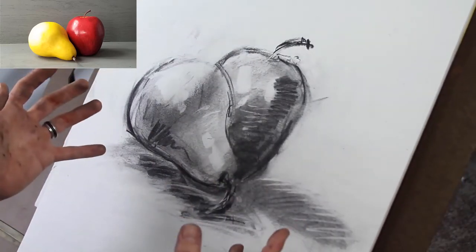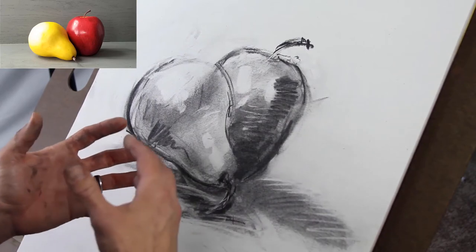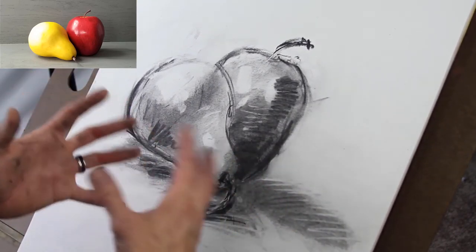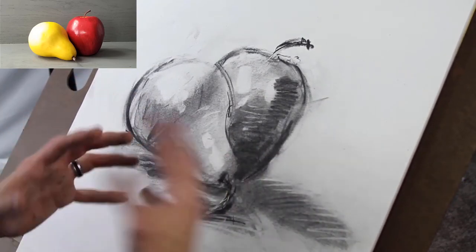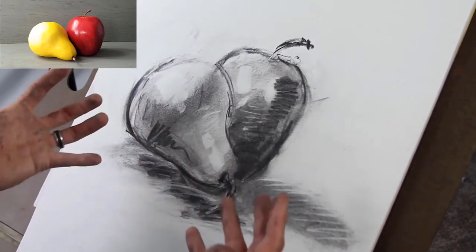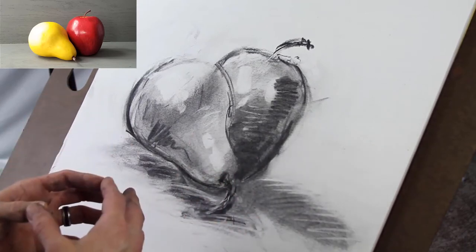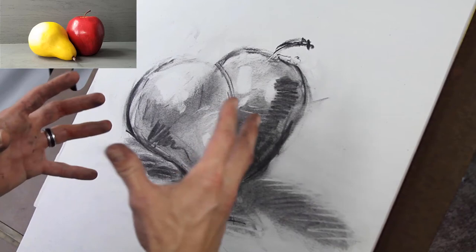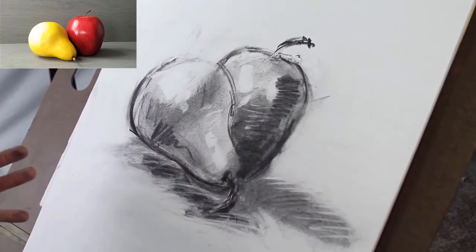So this is just another way of approaching a gesture drawing. There's really no right and wrong tools. I get to a point where I'm working with gesture where I'll use a chamois, an eraser, two or three kinds of erasers, a charcoal, pencil, pastel. Anything you can add to the mix, you're just adding more variety and more possibilities for artistic expression. So we'll do a few more of these using different materials.